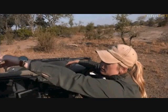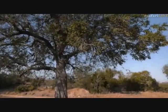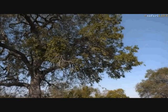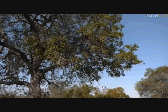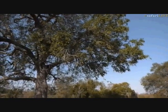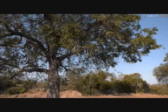Oh, there's the pigeon, Craig. I can see it bouncing. Can you see it just through there? Right on the other side. Did you say no? But then look for it with your eyes first. So, where did it go? So you see this very low branch, the main branch of the tree that goes to the left. You have to be able to see that. Then there's some branches that are just creeping up just above it. Yeah. And you sort of follow them up and then you might see the African green pigeon hanging upside down. If you put your arm out straight next to you, it'll be there.